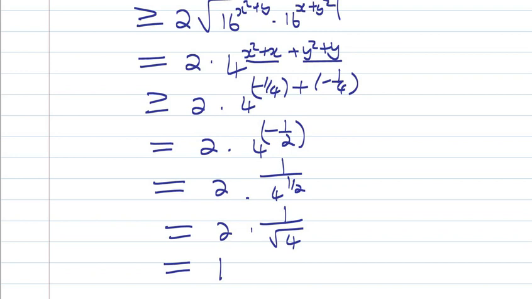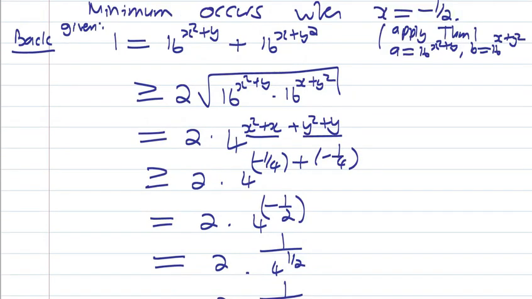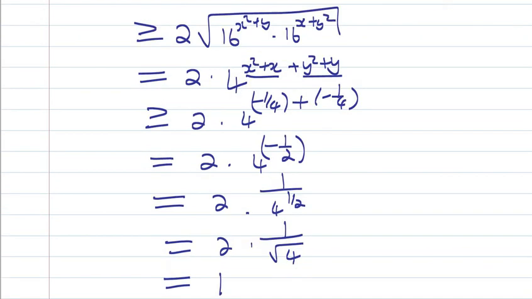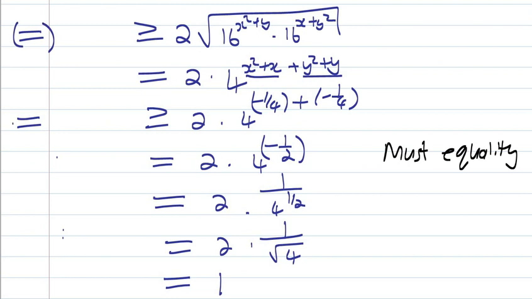And now we see that 1 equals this, which is greater or equal to this, greater or equal to this, and eventually equal to 1. So what we should have is that we must have equality. Can I get a smiley face that you guys see? Because 1 is greater or equal to that, in this case over here, this must be an equal sign and this must be an equal sign. Can I get smiley faces that you guys see that we got to have equality?